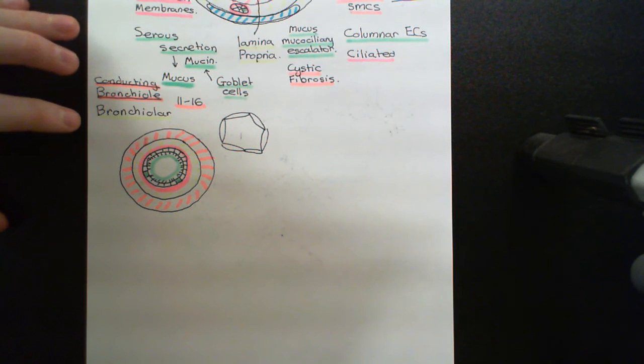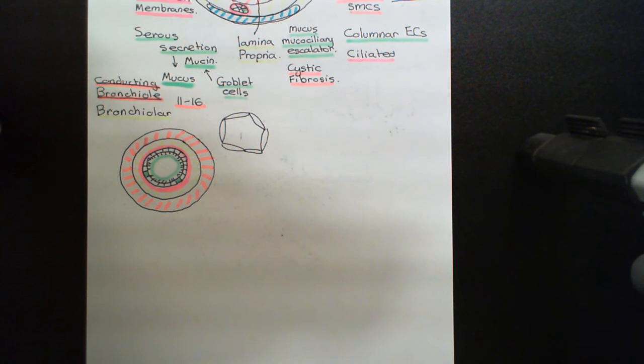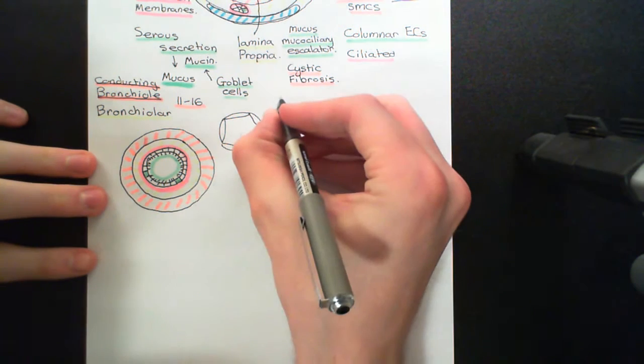Welcome back to this next video in which we are discussing the anatomy and histology of the lungs. We are currently in the process of discussing the histology of the different levels of the tracheobronchial tree, and of course we're going to get down to the histology of the alveoli. So we've so far discussed the histology of the wall of the bronchus and the histology of the wall of a conducting bronchiole. Now what we're going to go down to is the respiratory bronchioles.